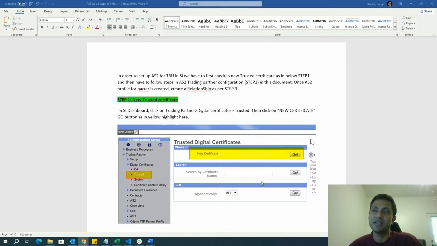Let's say ABC, I'm the company. So ABC is an organization, and it has multiple AS2 connections with multiple external trading partners. So those are called partners. So it's a single organization and multiple partners, and you need to create an organization and partner relation. We call it the AS2 trading partner relationship.